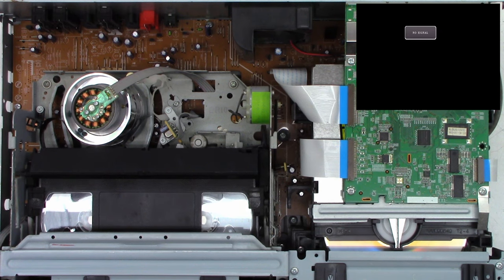All right, let's get the top off, take a look inside, and see what it actually does before I power this thing up.